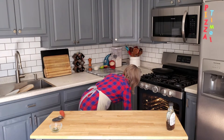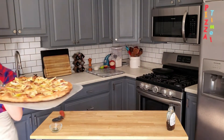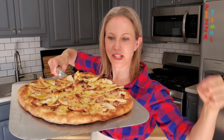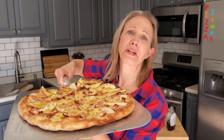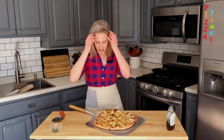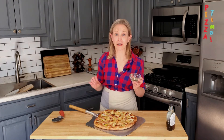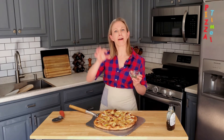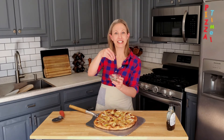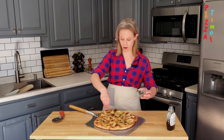This is perfect. You see it's perfectly browned — look at those spots on top all over the cheese. The crust is perfectly browned around the edges and on the bottom. It smells so good. We've got our finished pizza. I have some fresh thyme. Fun fact: thyme is my least favorite herb of all time, not because of the flavor, but just because of how much time it takes to strip it off each individual stem. So if I give you a recipe that has fresh thyme in it, it means I truly, truly love you. About a tablespoon of fresh thyme all over.